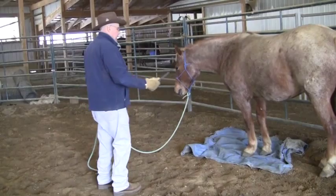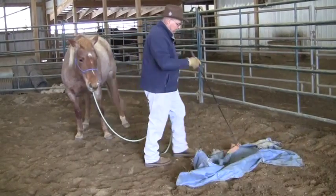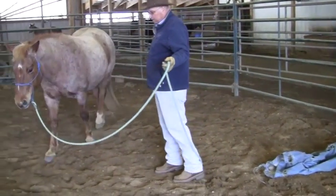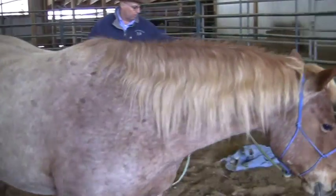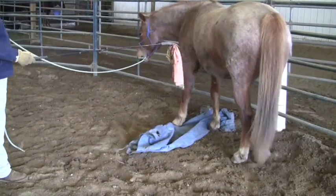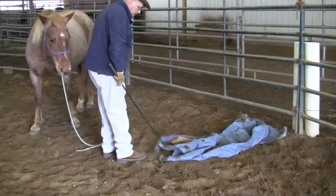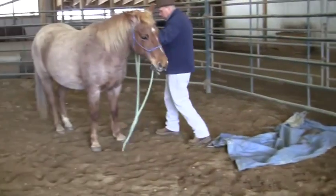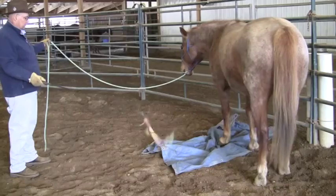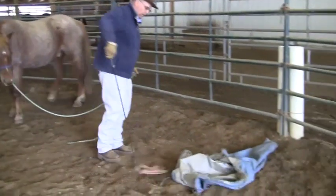All right, now, sometimes, if he's got a problem with that tarp, we'll make it smaller, okay? Like this, just like that. And we'll come around like this. And we'll just let him step over it. Okay, and then the next time we go across, we're gonna make it a little wider, like this. Okay, a little wider. Then we're gonna take him, flip it over.